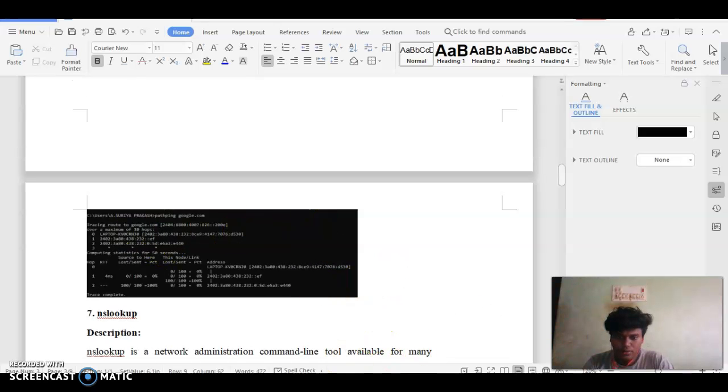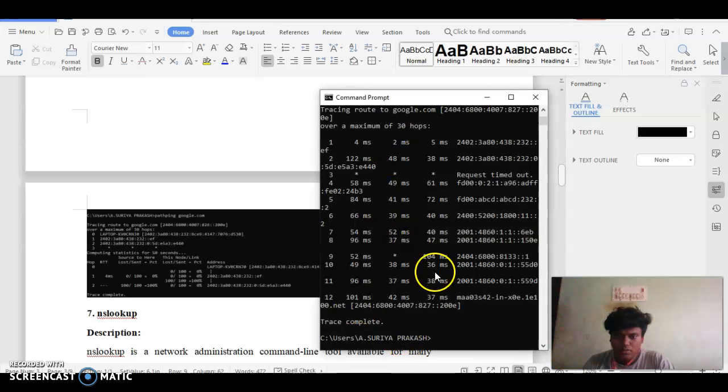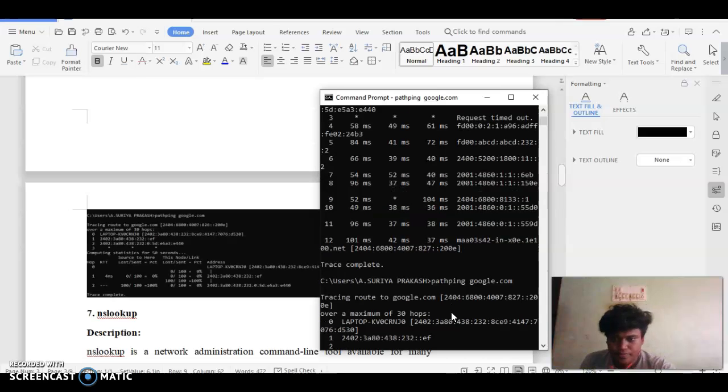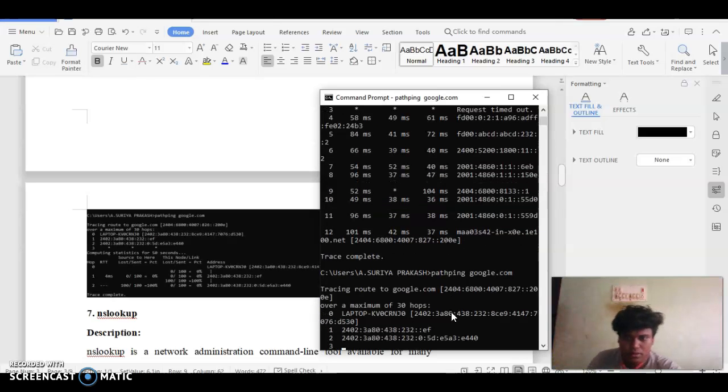Now we are going to that command. You can see that command, typing pathping google.com.